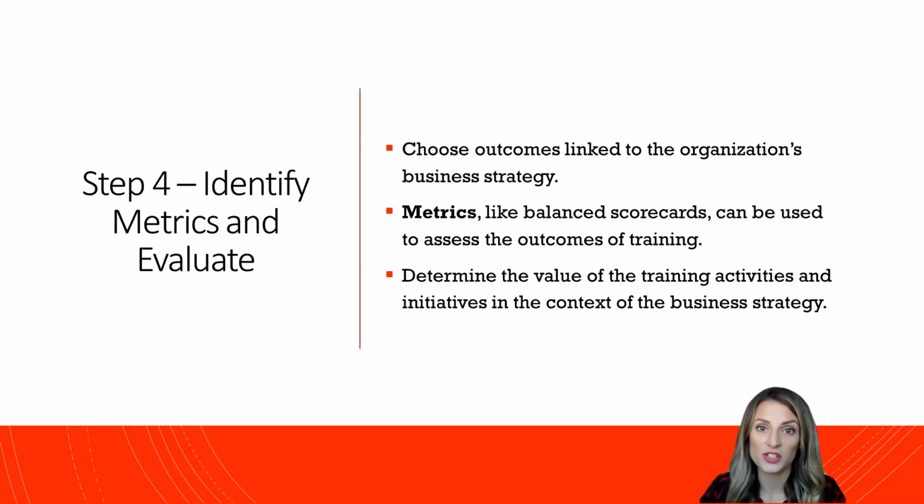The fourth and final step of strategic training and development involves measurement. First, we have to identify the outcomes of the training activities we identified in the previous step. Obviously, we want these outcomes to not only be related to the activities, but also to the training initiatives and the business strategy. To evaluate these outcomes, there are a variety of different metrics that we can use.